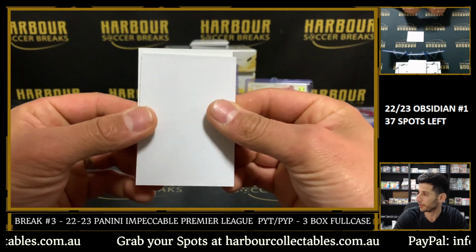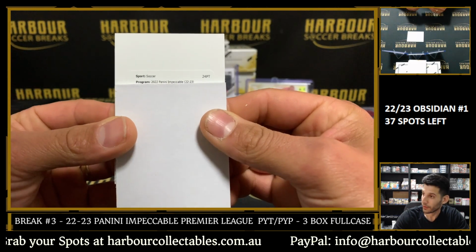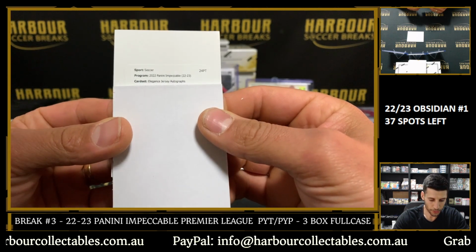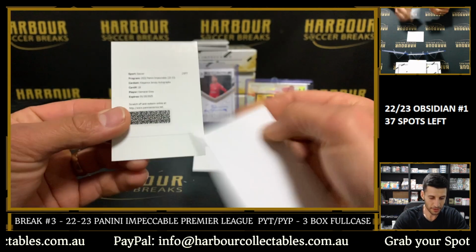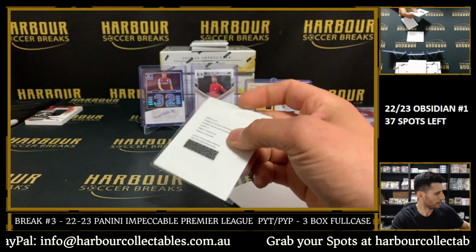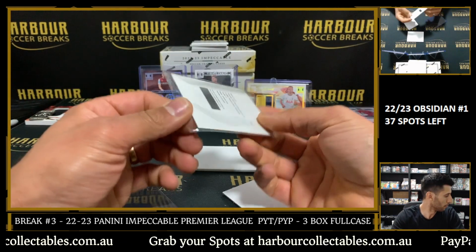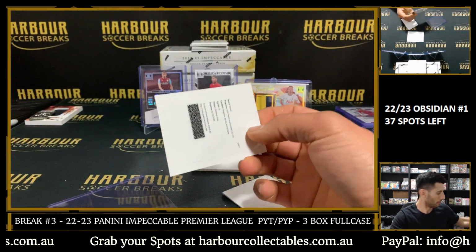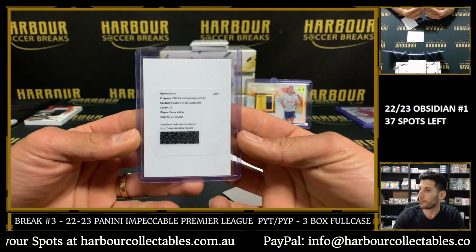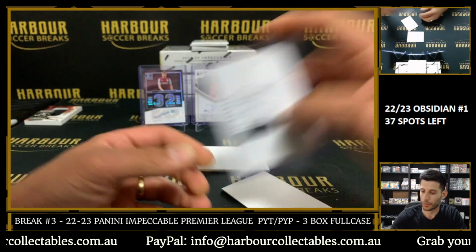Let's see our redemption. It is Elegance Jersey Autos. Card number 10. Damari Gray. We had this last time, didn't we? Pretty sure it was Everton.